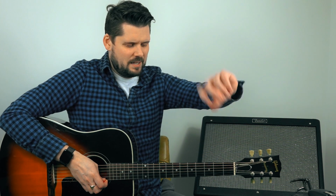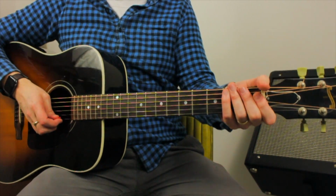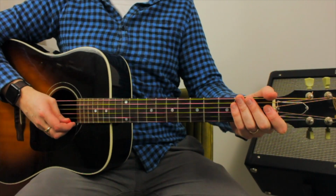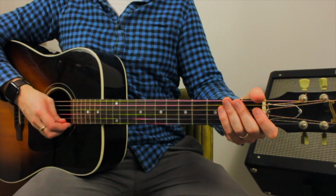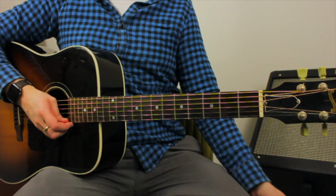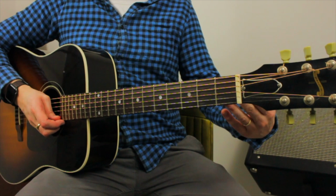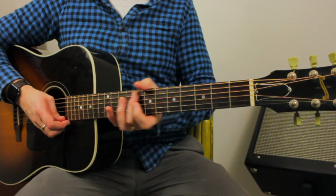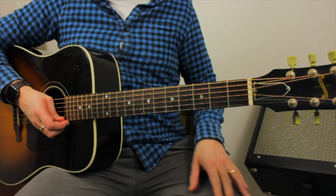We've got our left hand supporting the top of the guitar, and remember, the body of the guitar, the back of the guitar, is nice and tight, nice and close to our stomach. And then we're supporting the neck with our left hand. The guitar should sit nicely without your hand there anyway. You want this hand to be nice and loose, because obviously this is where you're going to be playing all your notes and all your chords.